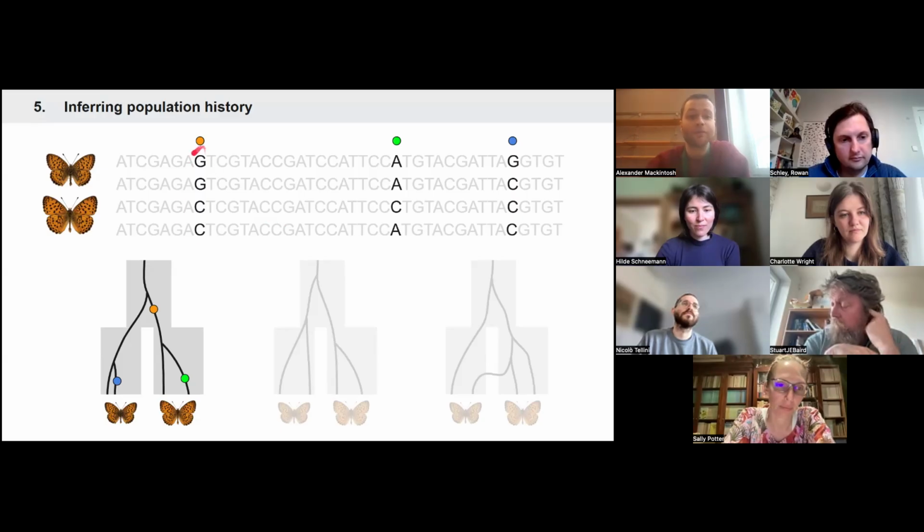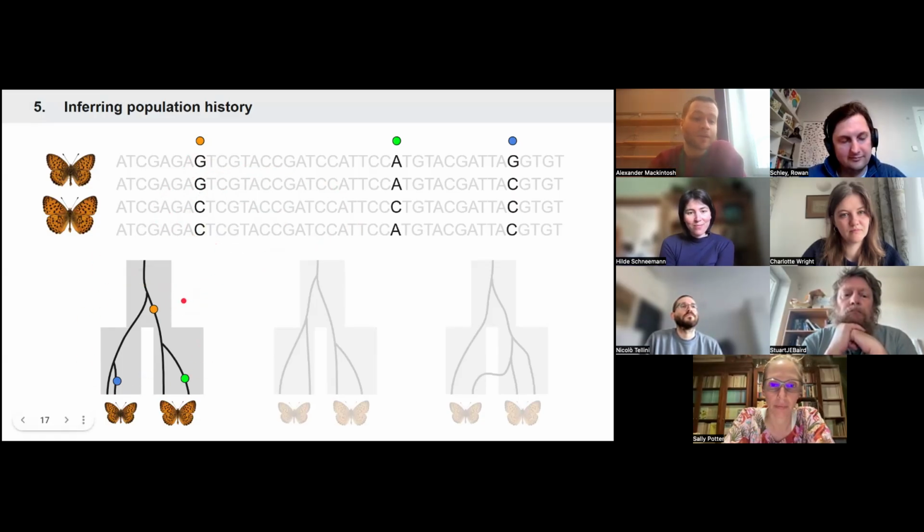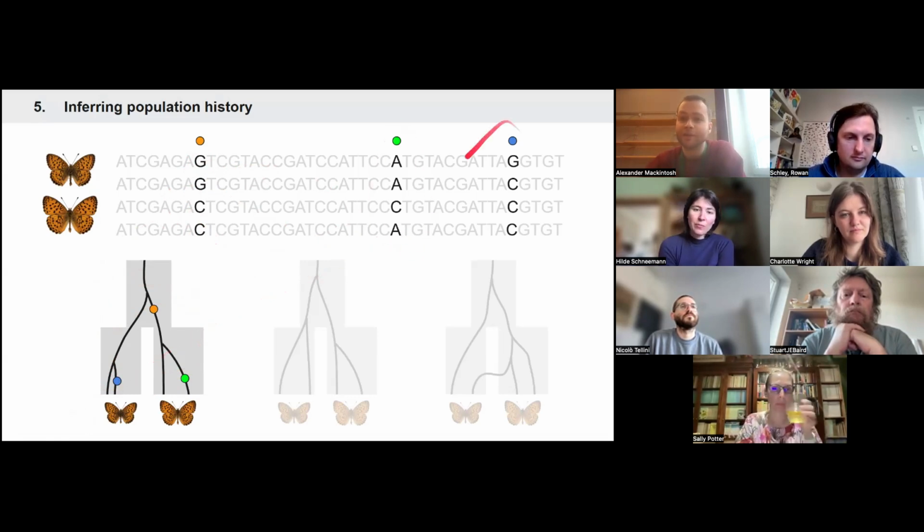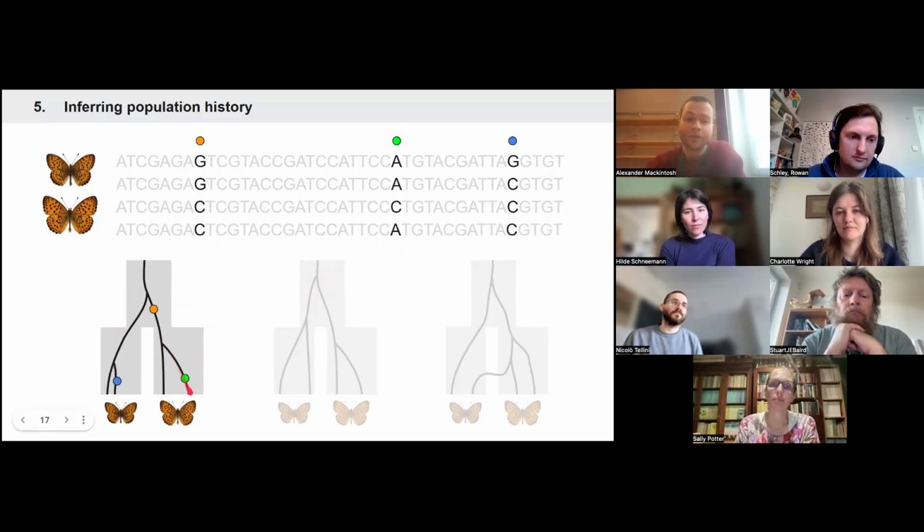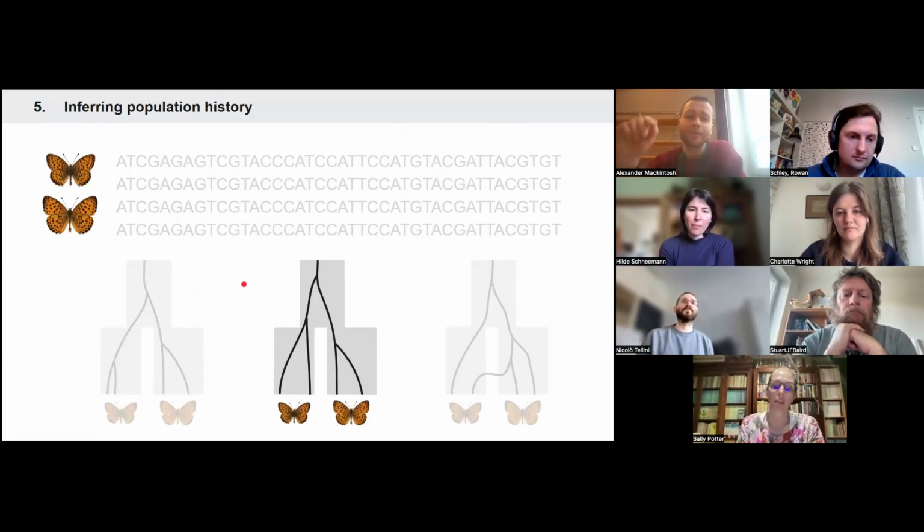And so, for example, this polymorphism here is a fixed difference between these 2 species, and this tells us that the topology of the genealogy that underlies this short block of sequence must have this topology, where the first common ancestry event must be between lineages sampled from the same population. These polymorphisms, which are heterozygous sites, they don't tell us about the topology of the underlying genealogy, but they do provide information about the length of external branches. And just to be clear here, we're not trying to reconstruct genealogies, we're just trying to collect information about them.